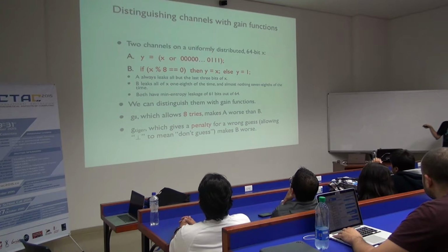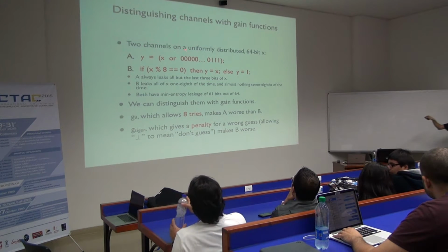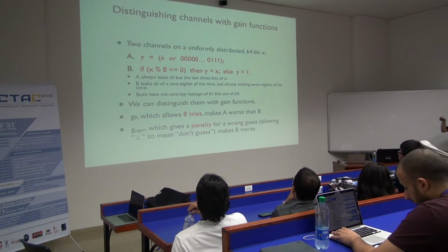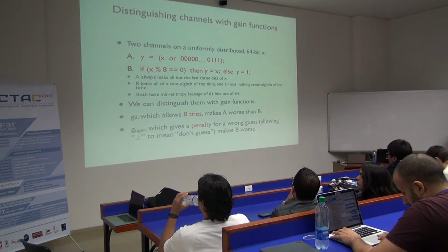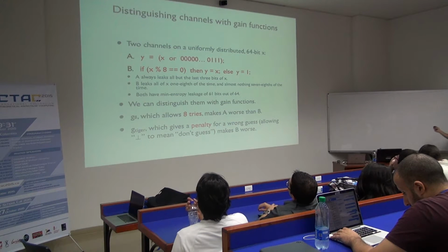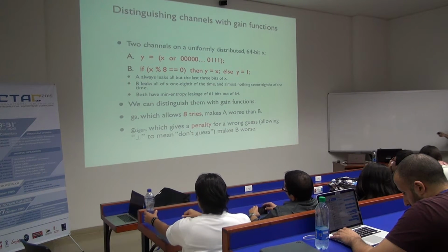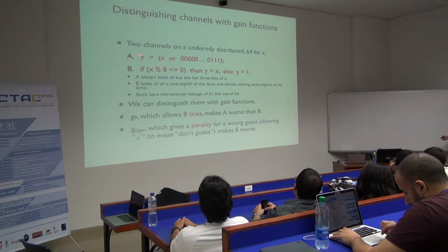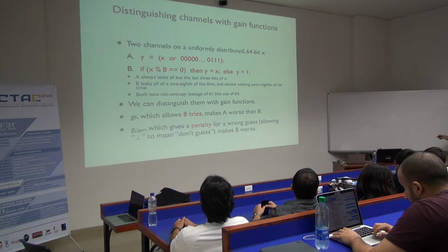Because every single time, no matter what is the outcome of this channel, within 8 guesses, because the only unknown thing are these last 3 bits, okay? So within 8 guesses, I don't know in advance what these 8 guesses will be. I mean, they will depend on the outcome of the first 61 bits. But as soon as I have the 61 bits, then I can construct a set of 8 guesses by just taking the same 61 bits and varying just the last 3 of them. And with probability 1, the secret will be one of these 8 secrets. Okay. So this will be pretty bad. It will be very bad for this attacker.